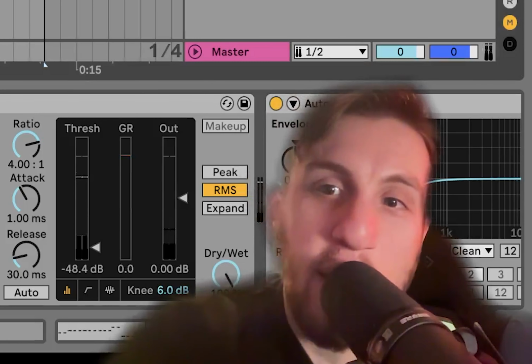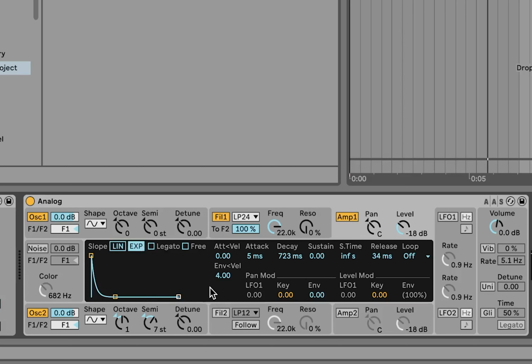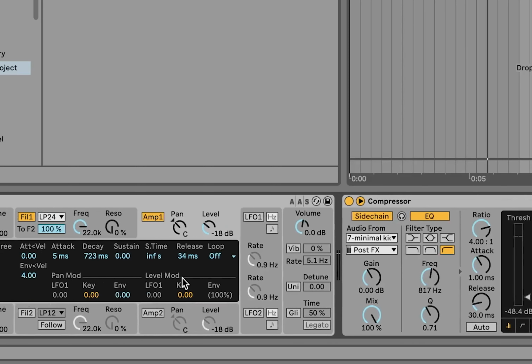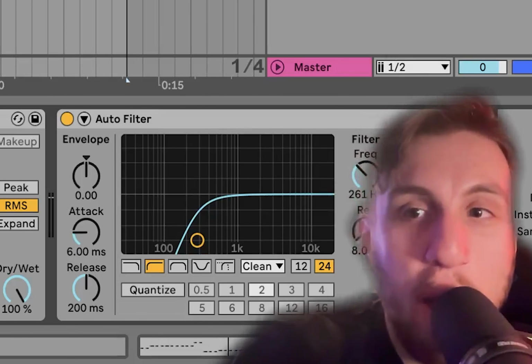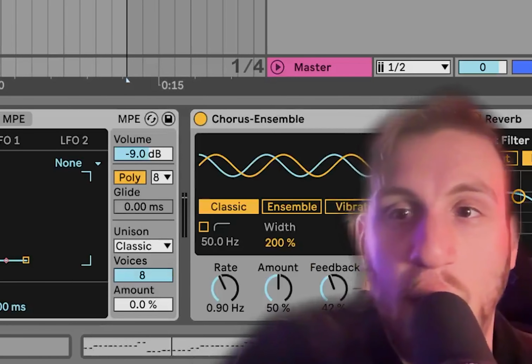And you can hear they layer together to create one thing. So this is like an organ synth I made with Analog. We've got two sine waves, an octave apart plus a fifth. And then you can see the amp envelope is just short and punchy like that. Sidechain, and then just high pass. Again, it's really just meant to fit on top of that other layer and not really stand out so much.